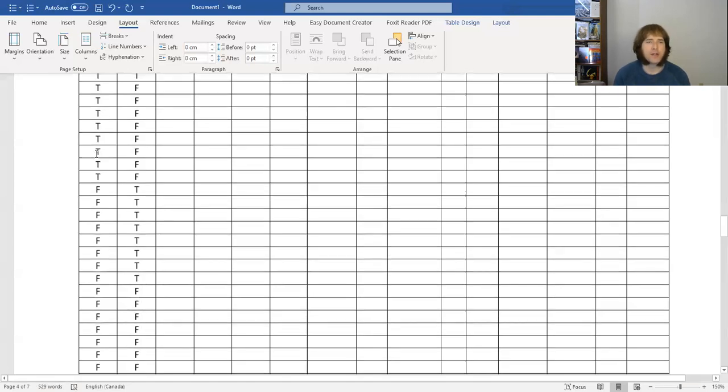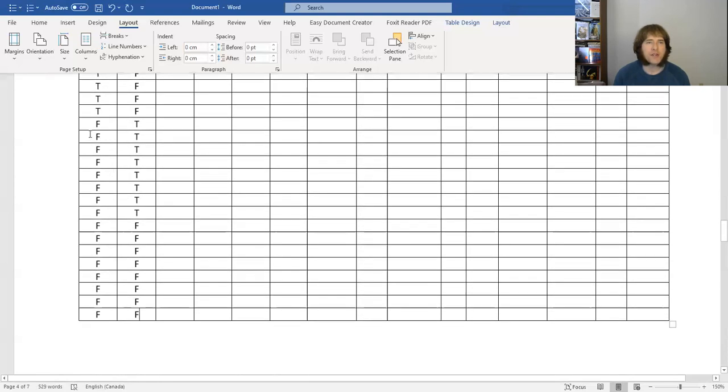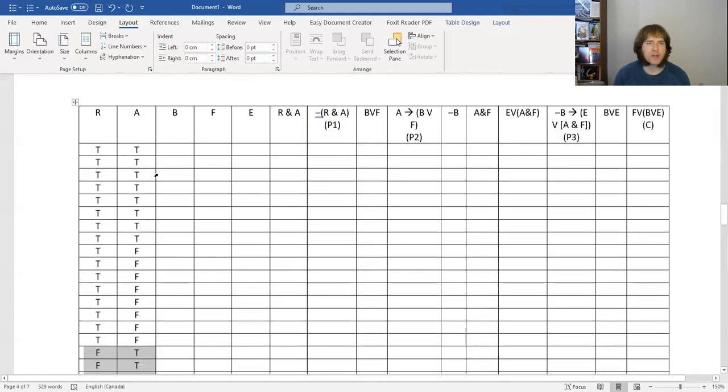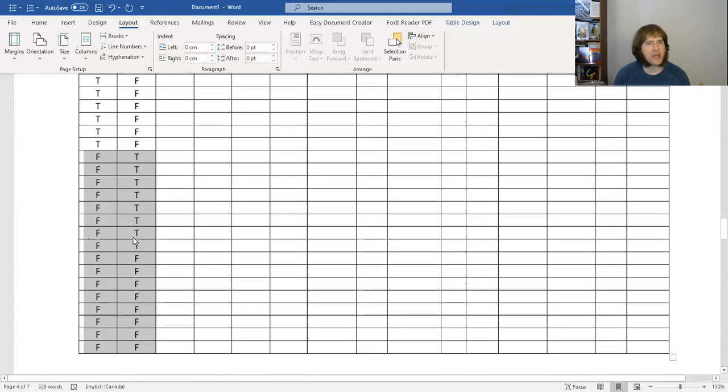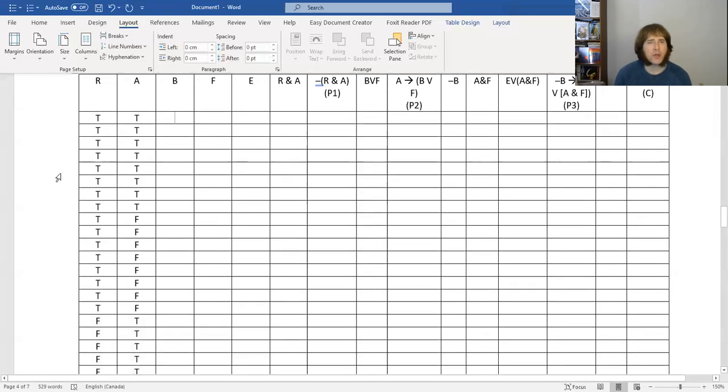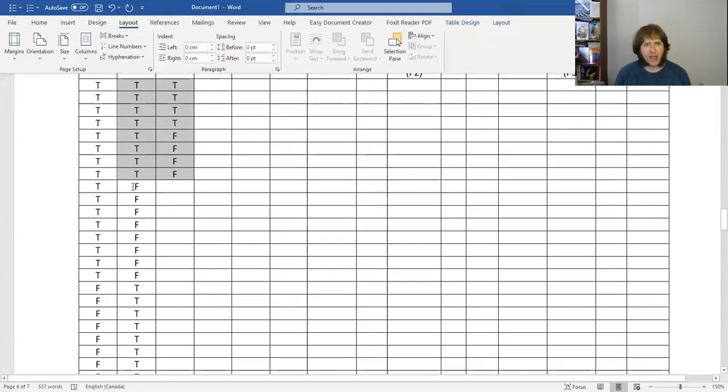And we're going to see the same pattern down here. So in the rest of the columns, when R is false, for half of them A will be true, and then for half of them A is going to be false. Of course, when we move over another column, we're going to cut in half again the number that we enter at a time. So instead of 8 true and 8 false, we're doing 4 at a time, 4 and 4. So 1, 2, 3, 4, 1, 2, 3, 4, right? And look at that. We've got the same thing. Where A is true, we've got half true, half false. And then in the next bit, when A is false, we're going to have true, true, true, true, false, false, false, false.